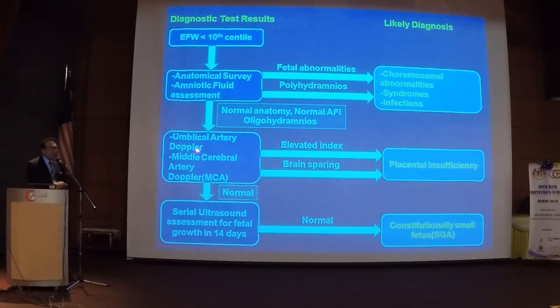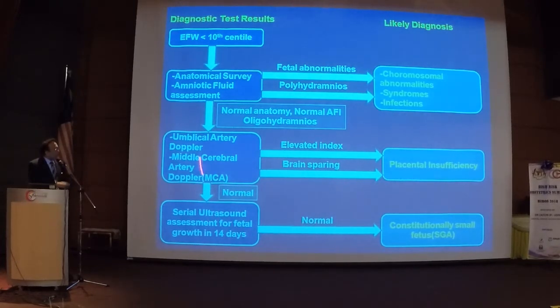Perhaps it's placental insufficiency. The next thing you do is you do umbilical artery Doppler. Remember, I told you this reflects the placental function. So if there is an elevated index, then you suspect placental insufficiency. But further, let's say you want to do further Doppler investigations, then we need to do investigations like middle cerebral artery Doppler and ductus venosus and so on. This is perhaps not at your level. This is what we do in the hospital. This is done sometimes to decide whether the baby has got some brain sparing effect and the timing of delivery. So to look at brain sparing effect, we do the middle cerebral artery Doppler, to look for placental insufficiency.